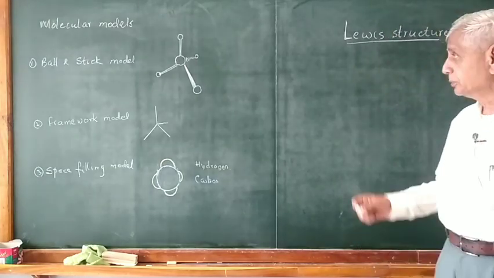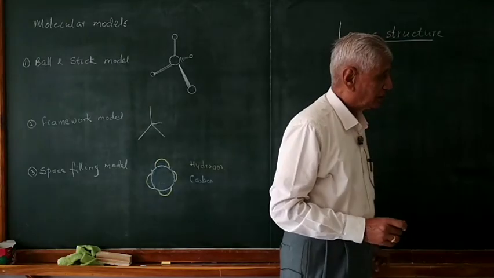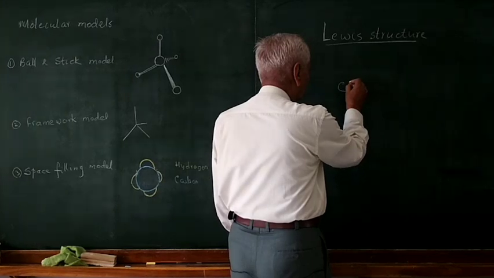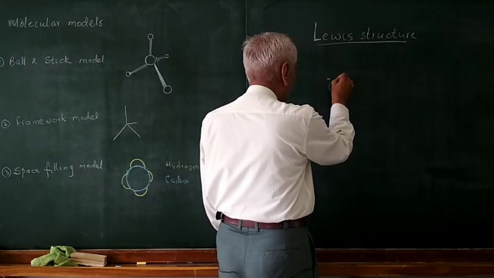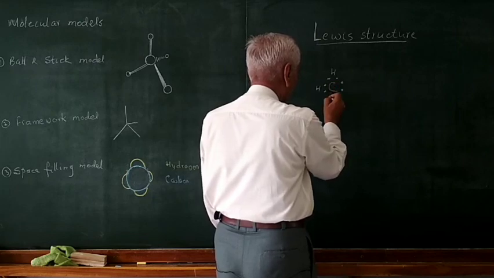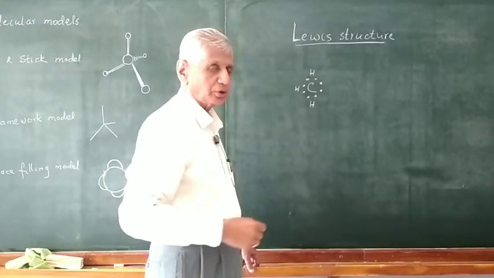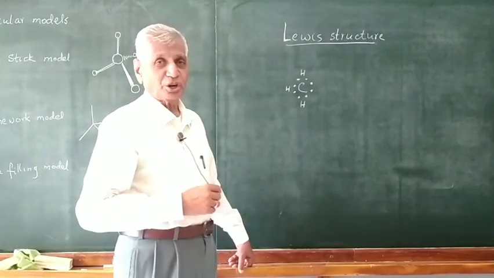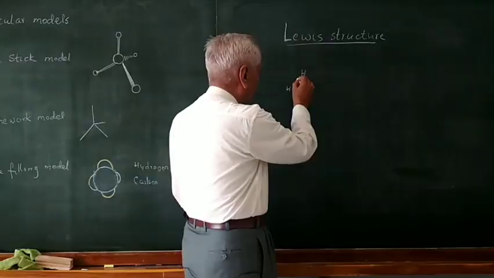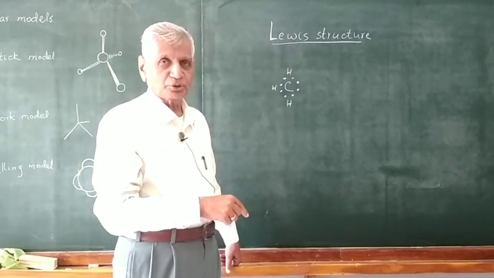How to write the structure in the form of Lewis structure. So we know how to write the Lewis structure, and this Lewis structure can also be written as I showed yesterday, by putting the electrons in the form of dots. So this is also a Lewis structure, but this is called a dot structure. Dot structure means here you are putting the dots. What do the dots indicate? The electrons are represented by means of dots.